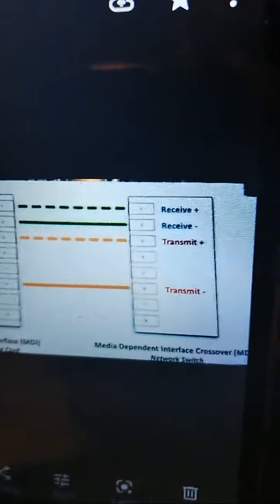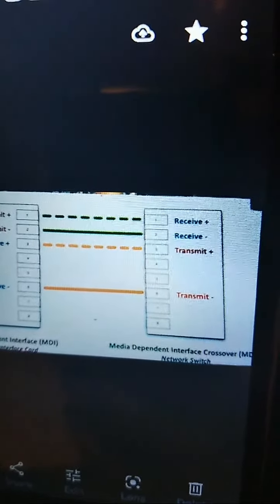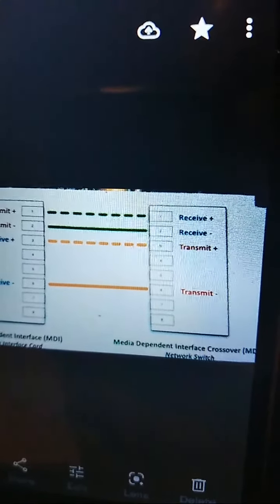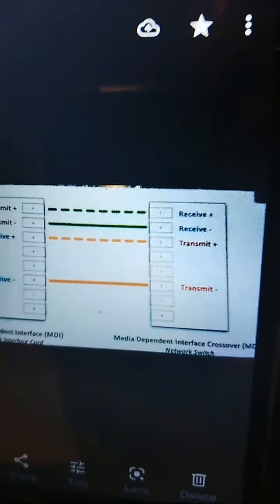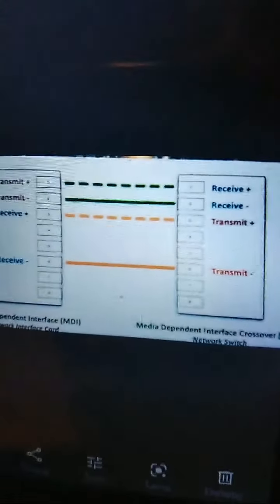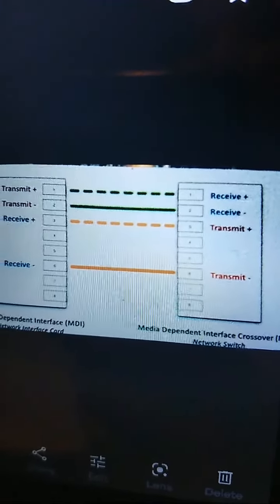And because we have swapped the receiving and the transmitting from the MDI to the MDIX, you can use a straight through cable to go straight to it.